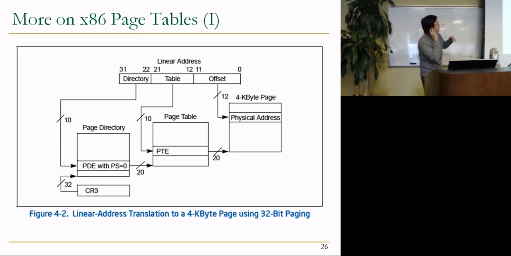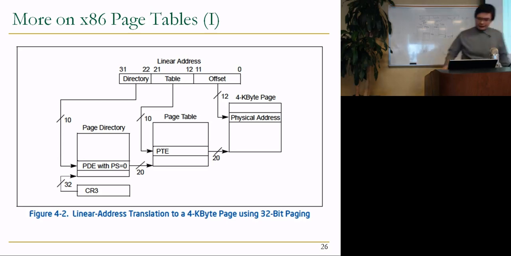So this is one example of a real-world processor that uses multiple levels of indirection. For this particular case, you're looking at a 32-bit x86 machine. Within those 32 bits in x86, the specification is that the first 10 bits are for the directory, and that is used to look up the 20-bit information, and you can append the next 10 bits to get the page table entry from the page table. And then the last 12 bits, because it is a 4 kilobyte page, and log base 2 of 4K is 12 bits, so that's the offset of where exactly that physical address is, and you append it to whatever you get from the page table entry to get a 32-bit physical address.